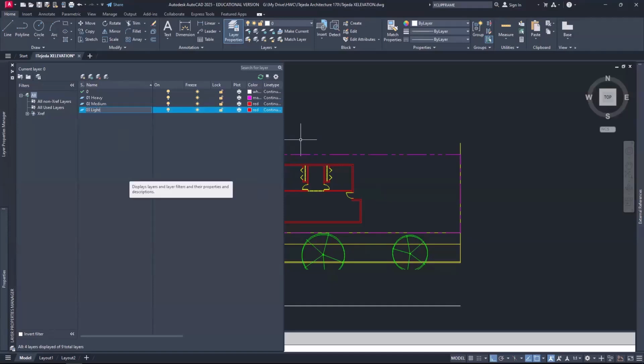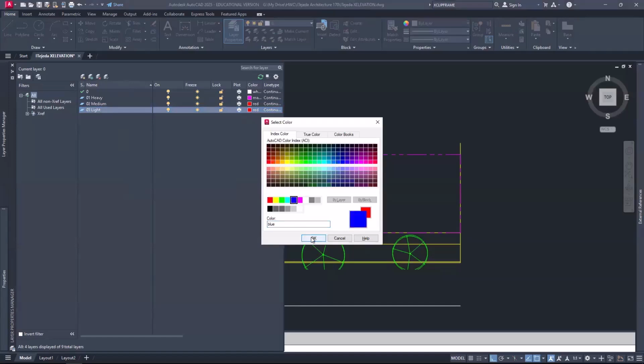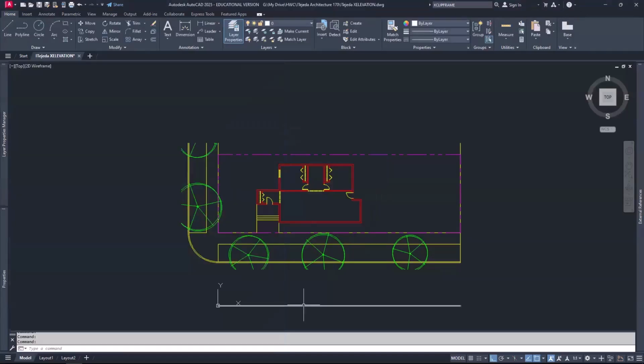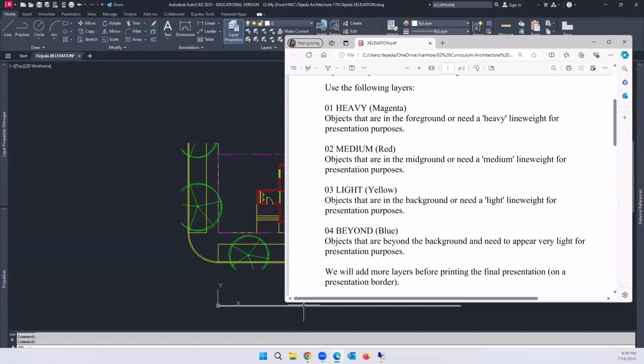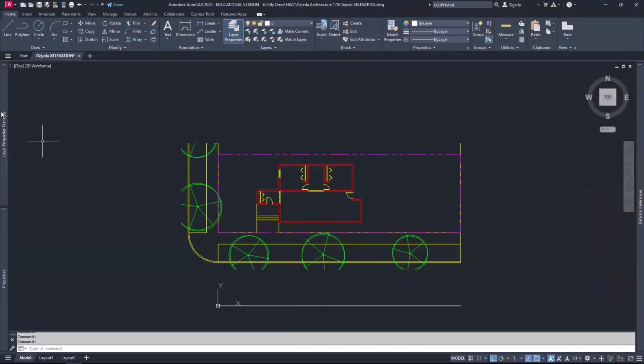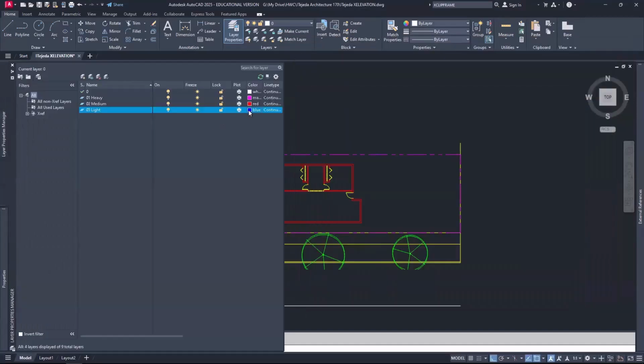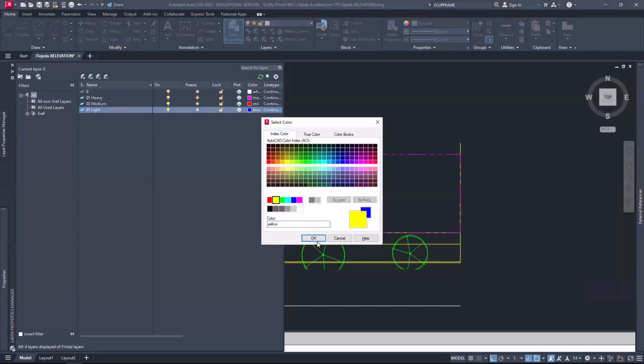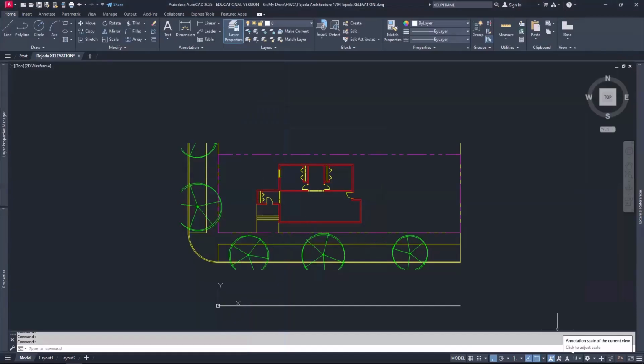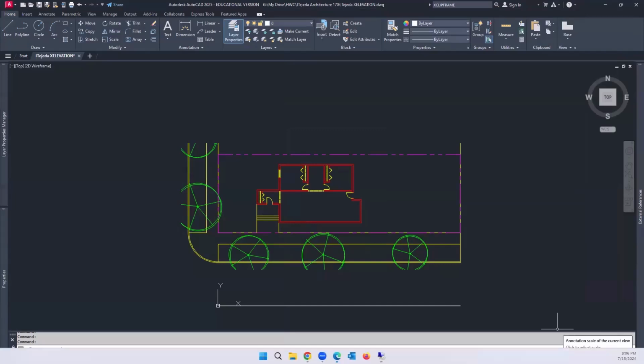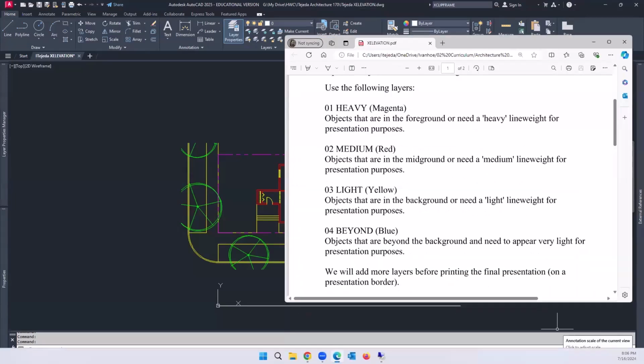O3 light. And that one, I believe I said was blue. Let me double check. No. O3 light is yellow. Okay, so I'll just come over here and change it to yellow. And then one more for now. That's going to be O4 beyond, and that one will be blue.